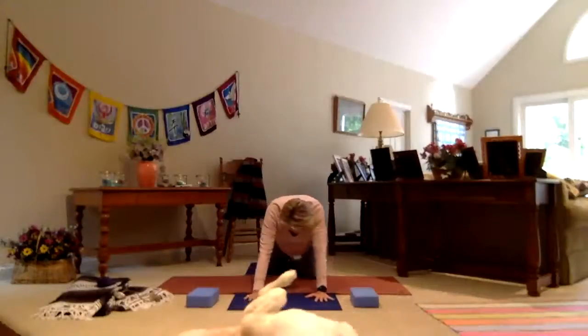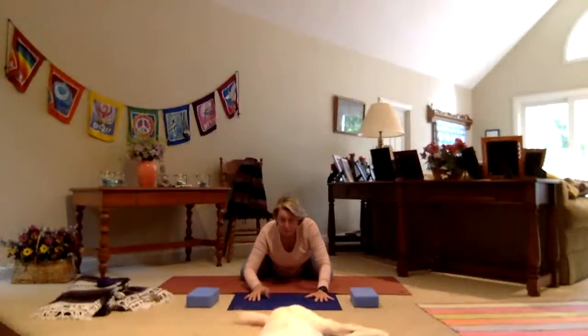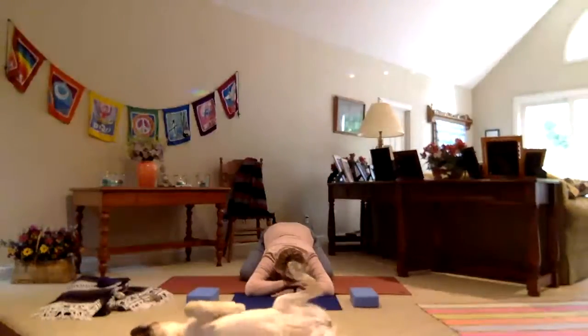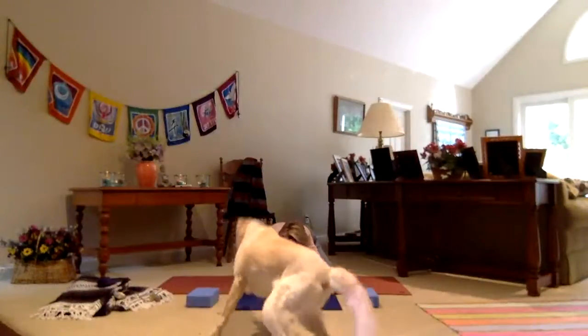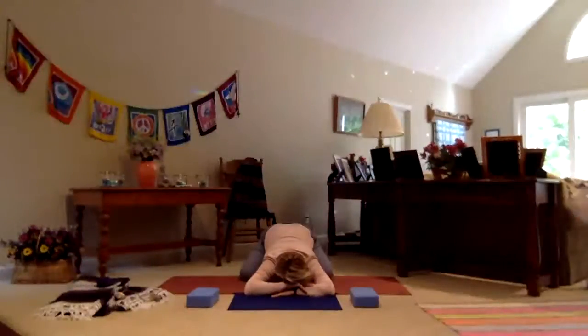Bring your big toes together and walk your knees wide, and we'll sit back in a child's pose. Letting your belly hang between the thighs. Bring your forehead to the mat or cross your hands underneath your forehead. This is a resting pose, so let's make it that way. As you exhale, release all the muscles. I'll take about 3 more breaths.